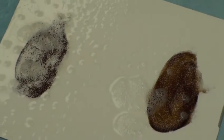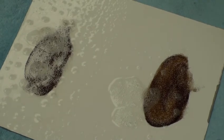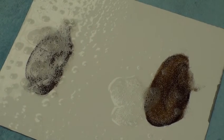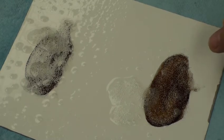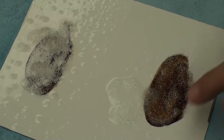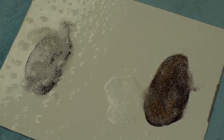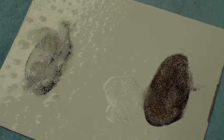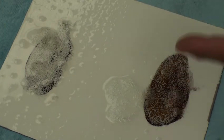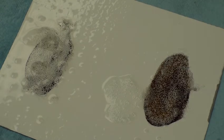I guess the thing that we really try and get across to people is time is your best friend here, and you just apply the product and let it do its work. You see the Surfasol is starting to work here, but when we go to rinse that, you'll see the difference in the two products, and the time that's on there is actually the time that you see. We haven't cut the camera off at all.